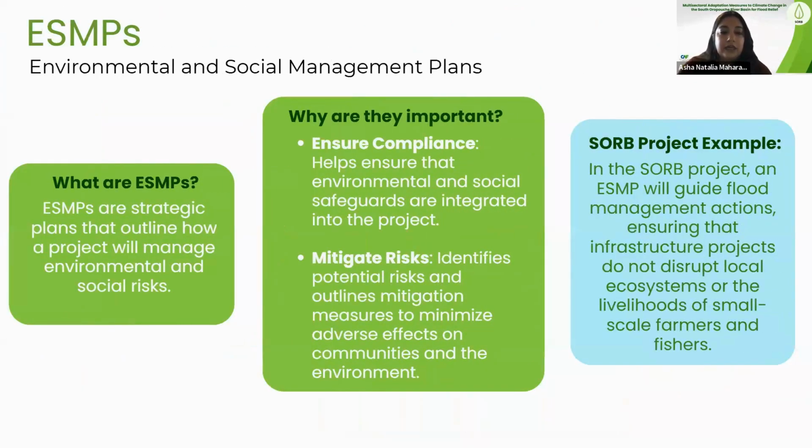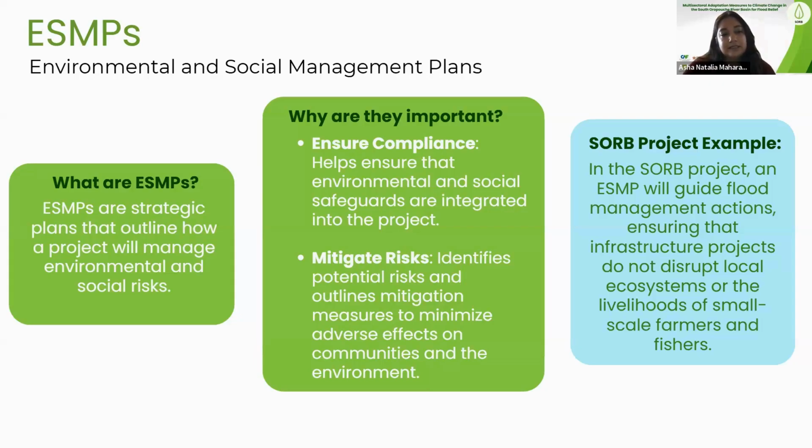So the first way that we implement social safeguards in a project is through our ESMPs, our Environmental and Social Management Plan. At the SORB project, as the ESS specialist, the ESMP is like my religious text, right? This is what I use. And it's a growing document. It's an ever-evolving document. It comes from the initial risk assessment that happens in the project planning phases, and then it is continuously updated throughout the project as the project itself evolves, so that we can continue to make sure that we're responding to what we need to do.